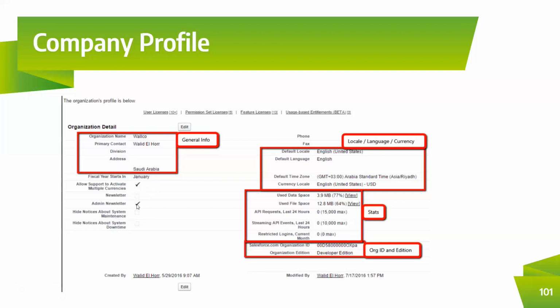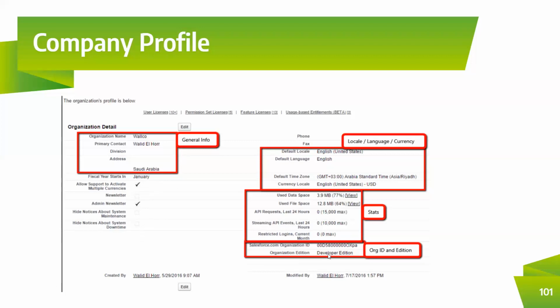Then you're going to enable the admin newsletter, in case you want to have a newsletter. If you enable this, what happens automatically? Your inbox will be filled with a lot of newsletters, so you remove that. Then your local language you set here. By default, it is going to be English. Then usage data will all be displayed by itself. You don't need to adjust or edit it.